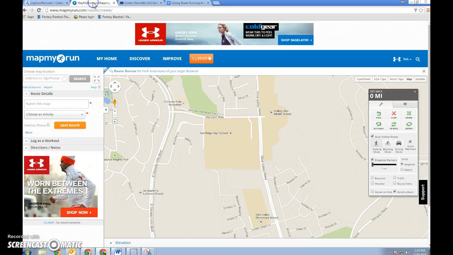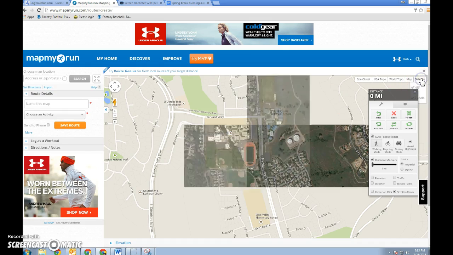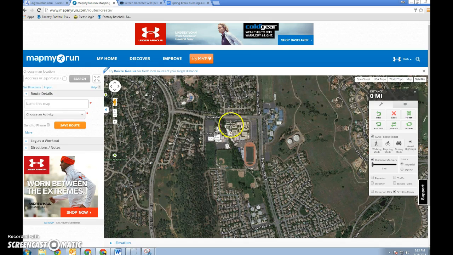Another website is mapmyrun.com. It works very similarly. If you do just choose to use mapmyrun.com, a couple things I'll point out. Again, satellite view is up here in the right-hand corner. One of the things that MapMyRun does, you do need to be logged in. As I mentioned before, printing from here, they want you to have an account for that. I have already logged into my account, so that's how I'm on here. You would have to sign in with an account.